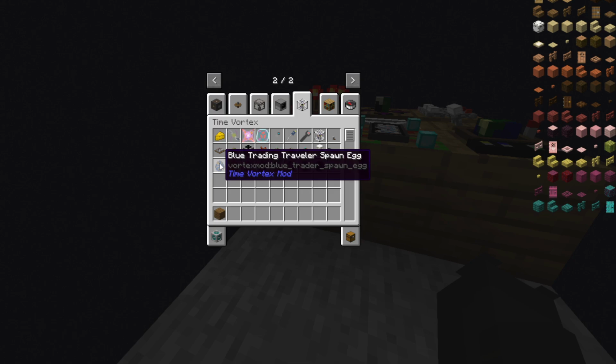The wandering trader guy, he just spawns in the time vortex. That's in case you get lost in there. Like if you forget to turn off your throttle before you jump out of your TARDIS and it leaves you behind. Then you can dig up all the stuff in the vortex, and then you can trade with the wanderer, or the traveler, sorry. He's gone through a few name changes. You can trade with him and get some TARDIS parts and get out of there.